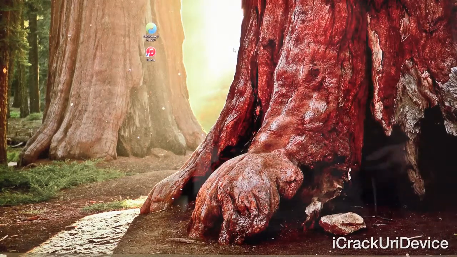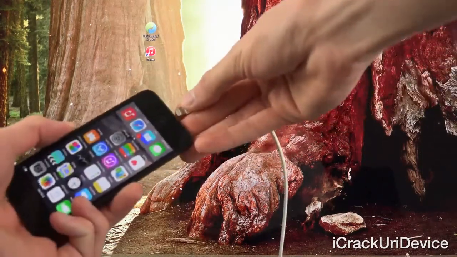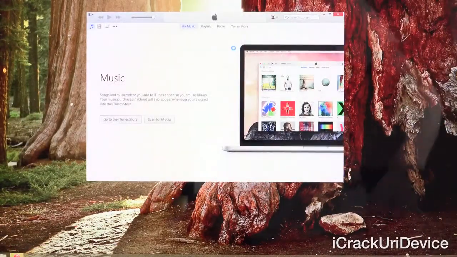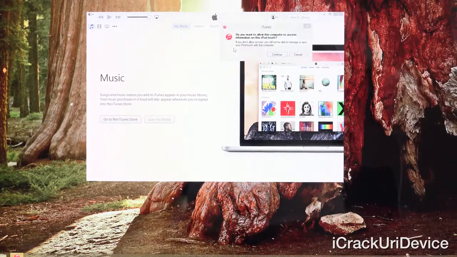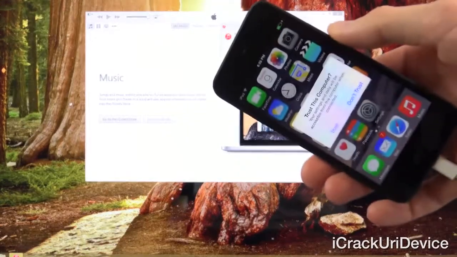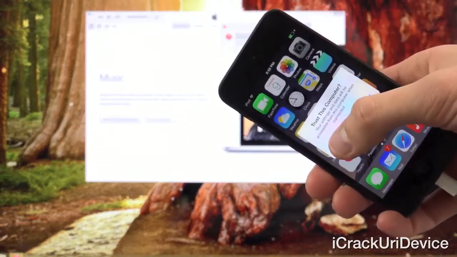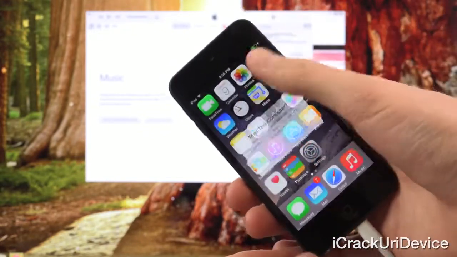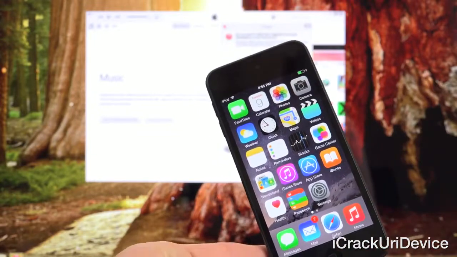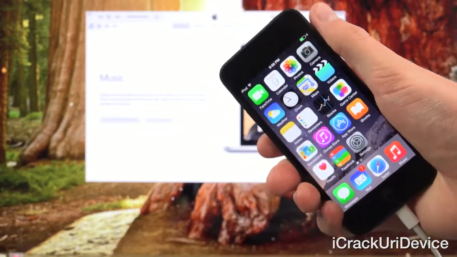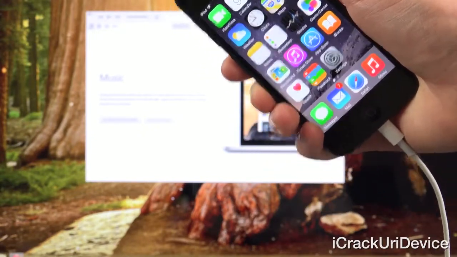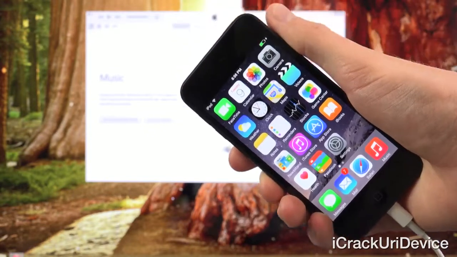And with that said, let's go ahead and connect our device to our computer via standard USB cable. So I connected my iPod Touch 5th generation, and let's go ahead and launch iTunes if it doesn't automatically pop up. And you will have to verify the connection on your device as well as your computer. As you can see over here on my 5th generation iPod Touch, it asks me to trust the connection, and on the computer it asks me to click continue. So I'm going to tap on trust on the 5th gen iPod here and click continue inside of iTunes. It's so important that you establish the trust for the connection with your device and your computer. So ensure that you do that and that iTunes successfully recognizes your device.